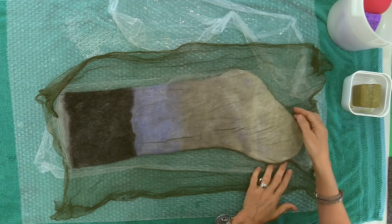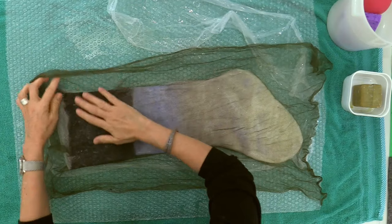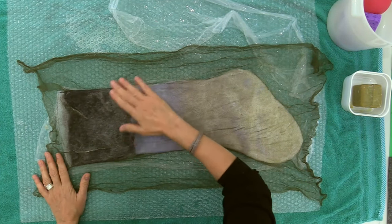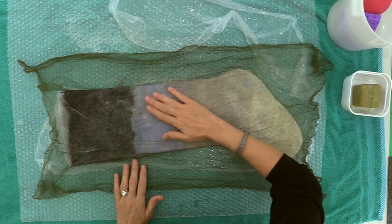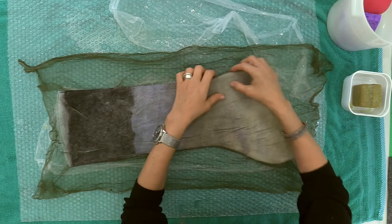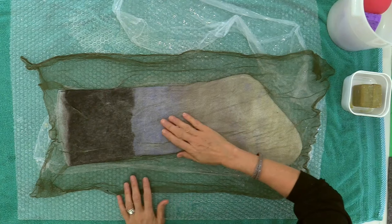And you can put your mesh so it just tucks under the resist. We wrap any loose fibers back over onto the top. And we're going to do a real even gliding towards the center. The fibers should not be disturbed under your touch, and they should not be pilling through the mesh. Gently work your way around the entire side and along the edges with a real gentle pressure.